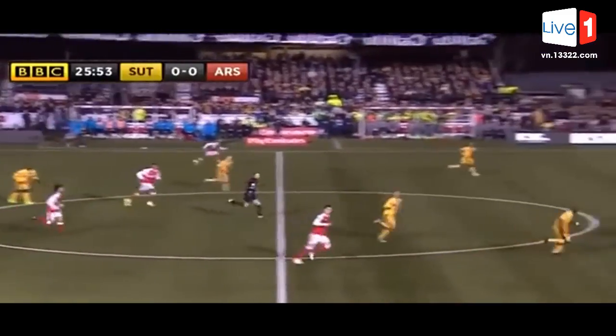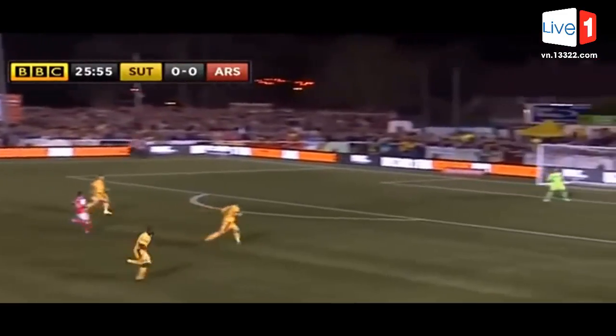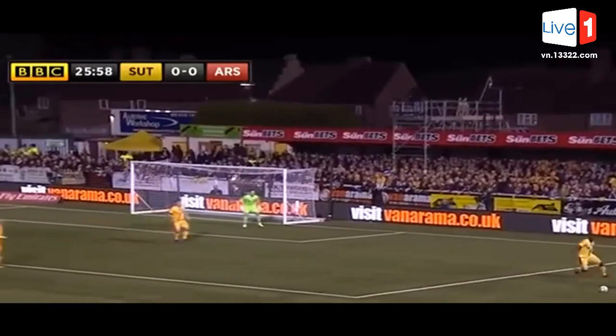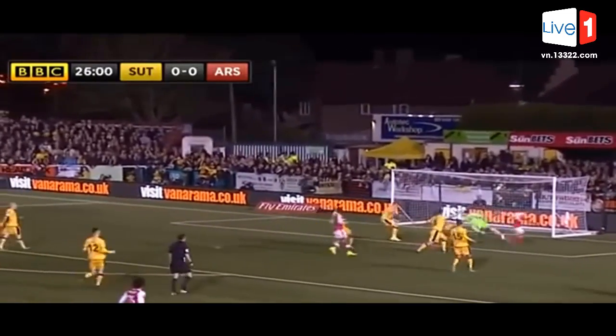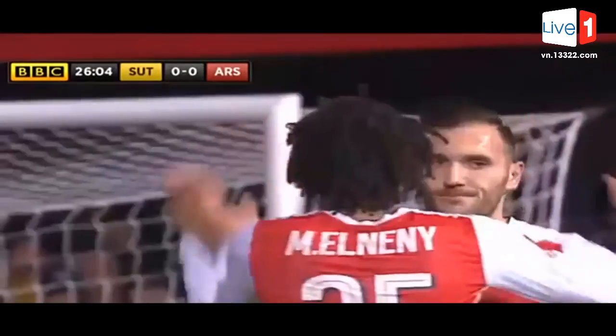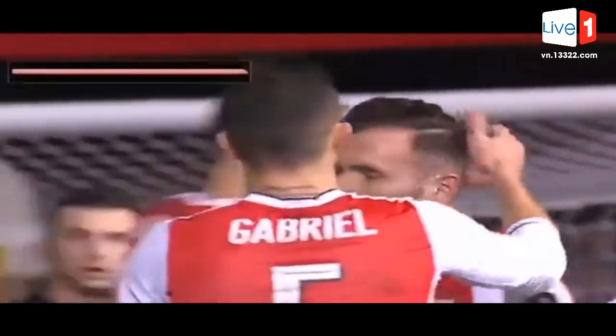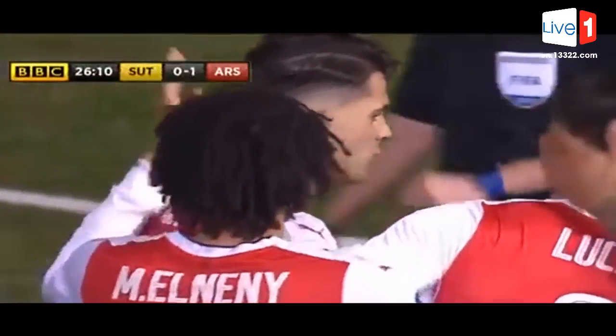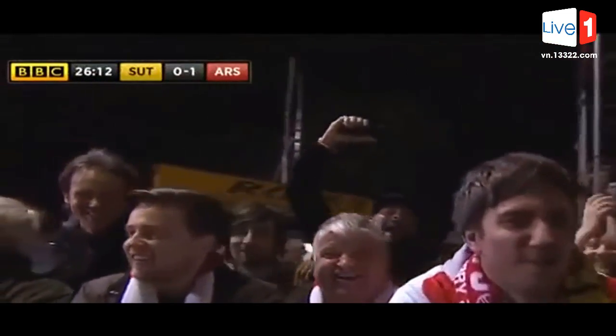Reyn Adelaide back into Granit Xhaka, now Lucas if he can reach it, he'll keep this in. Keo Wolcott is in the middle. Wolcott — oh it's gone all the way in! Lucas takes the congratulations. Wolcott ran across it, probably unsighted the goalkeeper, but Wolcott didn't get a touch, and Lucas puts Arsenal in front.